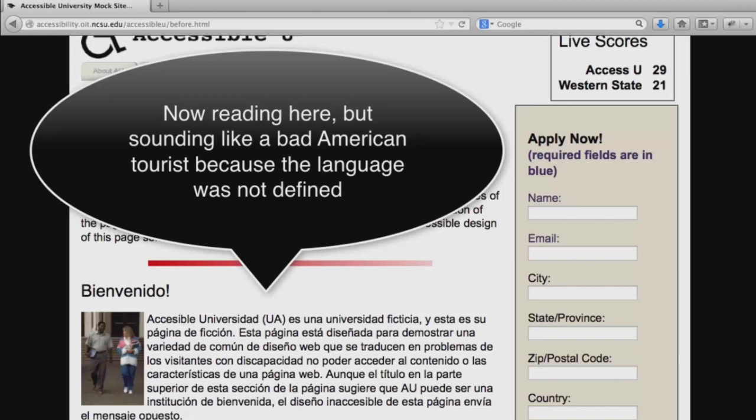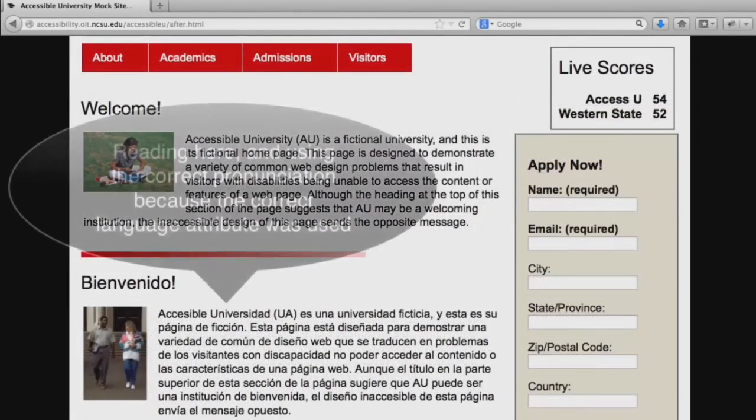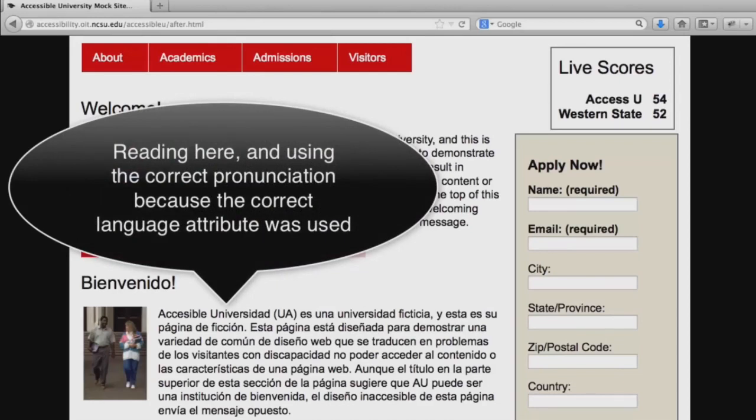Esta página está diseñada para demostrar una verdad común. Heading Level 2. Bienvenido. Accesible Universidad abre paréntesis UA cierra paréntesis es una universidad ficticia y esta es su página de ficción. Esta página está diseñada para demostrar una variedad de común.